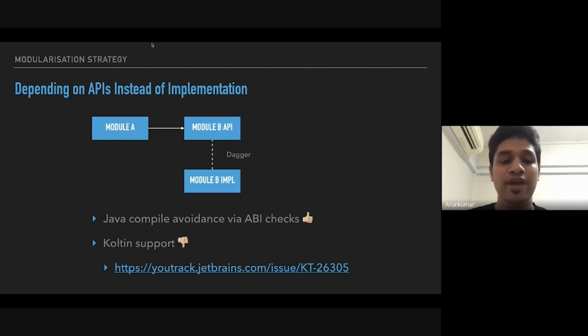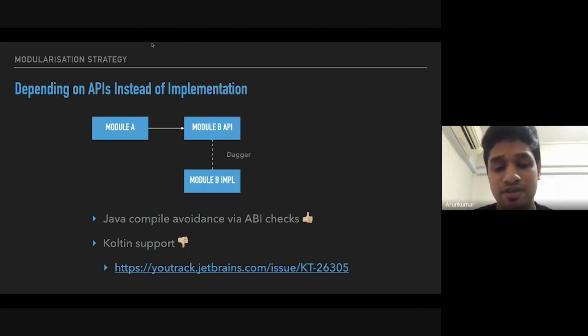So we make sure that module A depends upon a couple of interfaces and does not depend upon the implementation. The implementation can grow by a lot, but since you depend on interfaces, you are not blocked. Your module is going to compile faster because all you care about are those interfaces that you implemented. So how do we connect this module B with this implementation? Obviously, we use Dagger, and Dagger generates code that connects this module B and implementation. And it happens at compile time behind the scenes. We don't need to be worried about this.